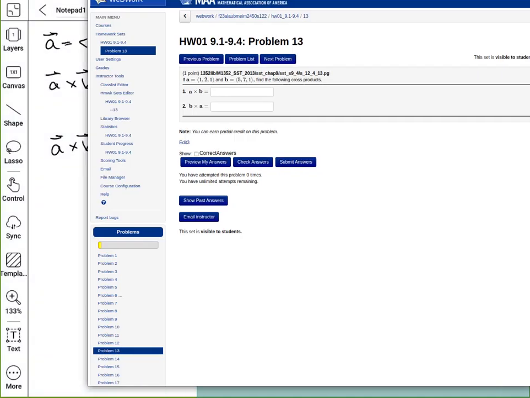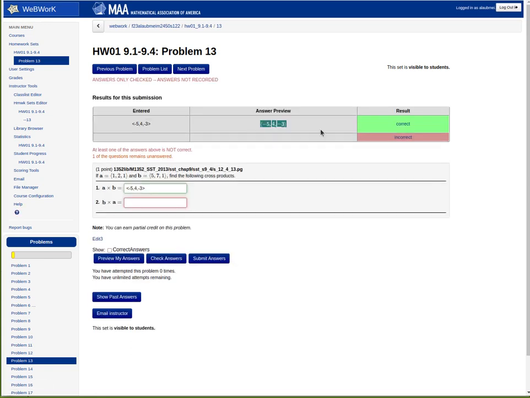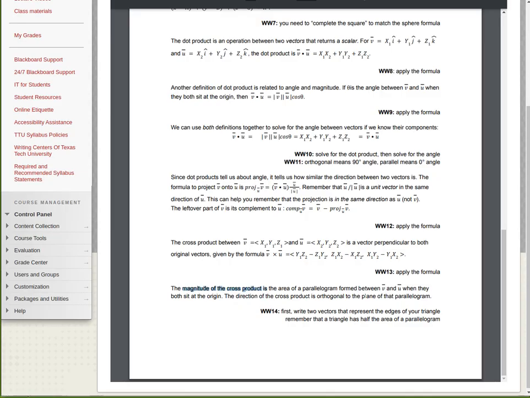I am always really bad at arithmetic, so I'll go ahead and check if that worked out right. Minus 5, 4, minus 3. And it did. It's correct. I haven't done the second one yet. If you prefer to use this formula, you can do that. I think I have time, so I could go ahead and do that now, but I don't remember this formula, so I'm going to go ahead and write it down.